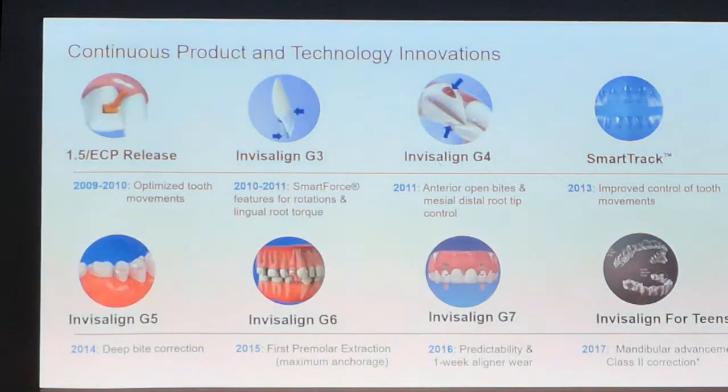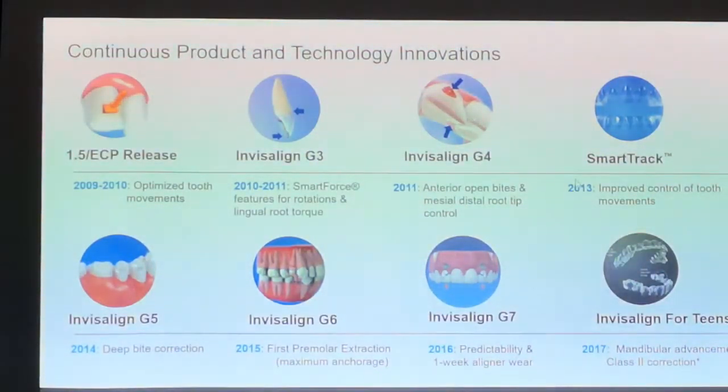And third, the company developed Invisalign G4. Invisalign G4 is dedicated to the group of patients who have an anterior open bite, which is more challenging. So they try to achieve the hard movement that anterior open bite cases need. For example, if a patient has an anterior open bite, it means their front teeth are slightly apart. So in order to treat the anterior open bite, the anterior teeth need to be extruded in order to close and make the anterior teeth contact. So Invisalign G4 is a group of attachments that do that movement, which is to extrude the front teeth.